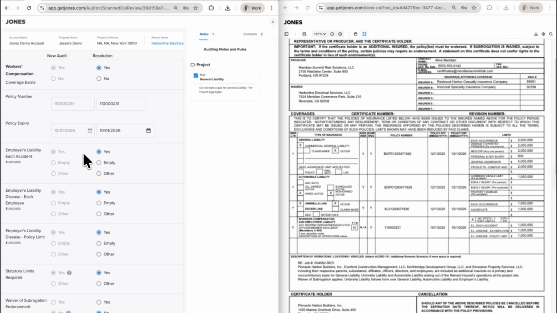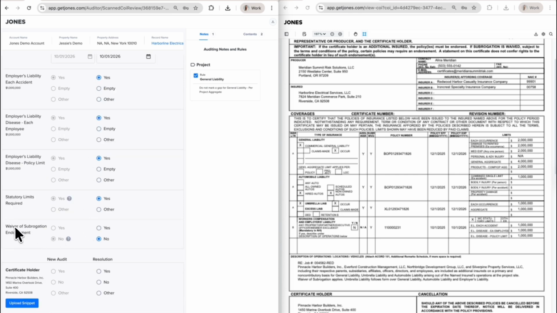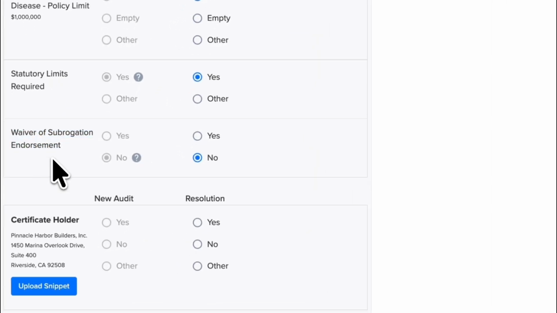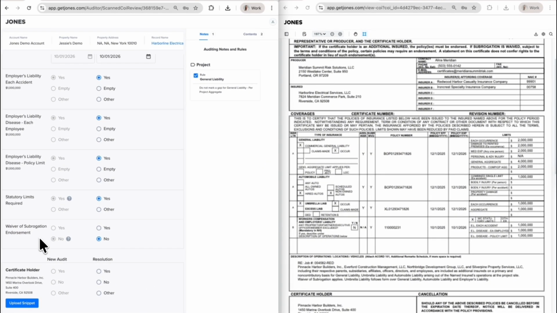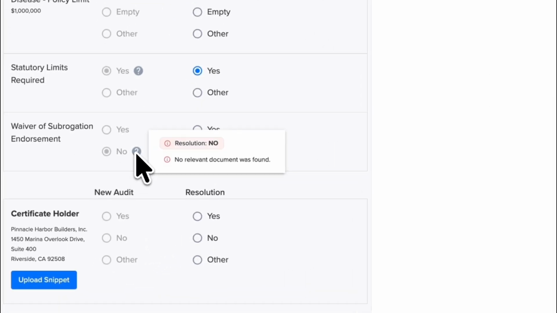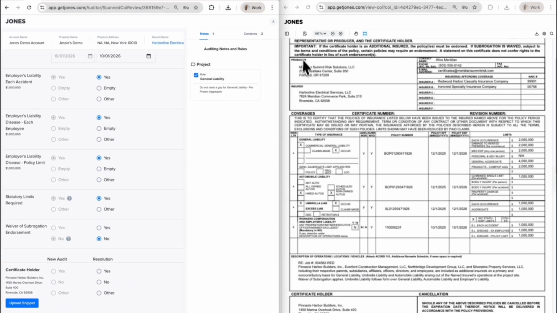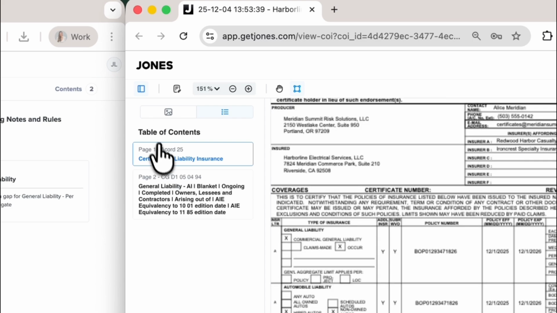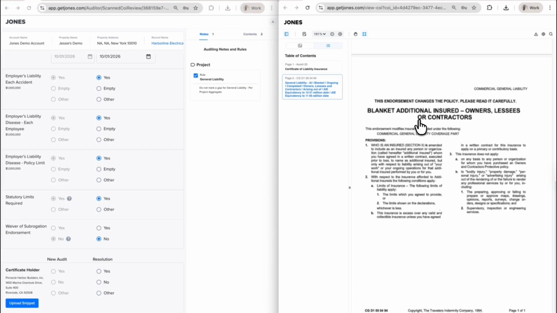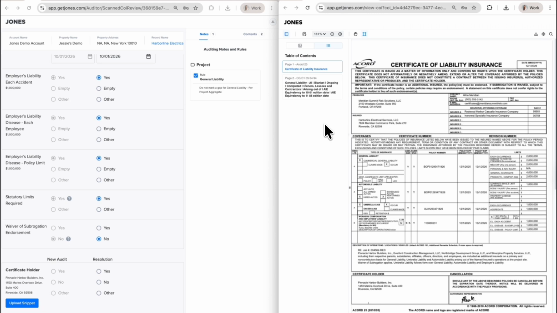Now, for workers' compensation, you see that the waiver of subrogation requirement is not asking for simple language in the description of operations box, but it's actually asking for an endorsement, which means there needs to be a separate page providing this coverage. In this case here, none was found, and the auditor can verify that through the table of contents and also scrolling through the document, which only contains 2 pages in this example, and yes, doesn't have a waiver of subrogation endorsement. So this is going to be kept as a gap.